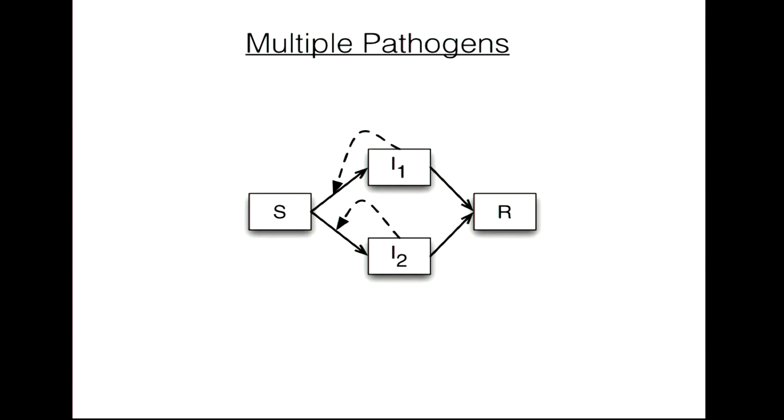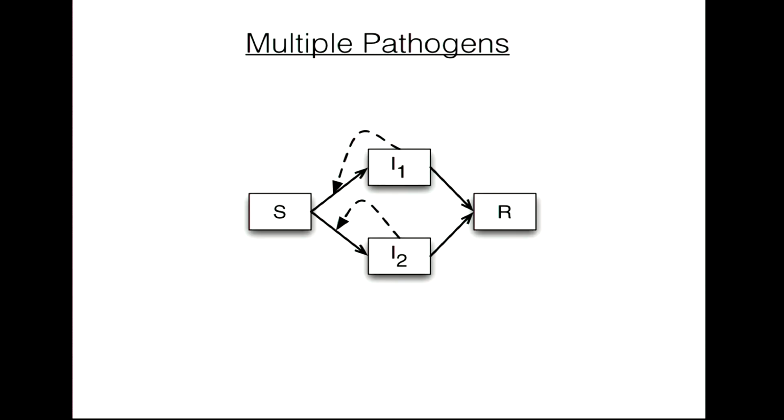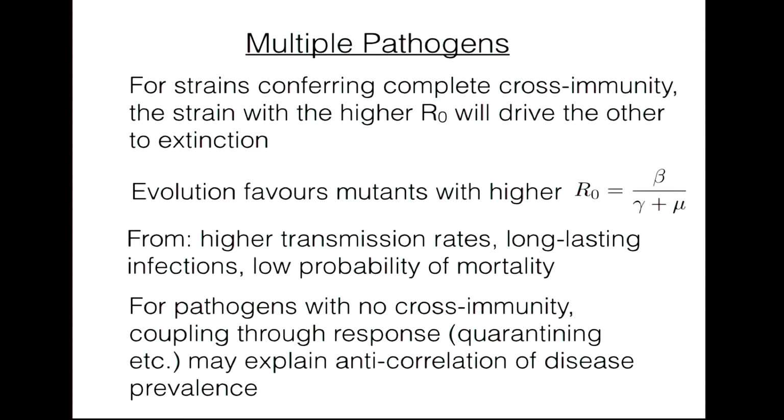population. You could also look at the case of multiple pathogens, for example, S, I, and R, but you have I1 and I2. I2 would be one pathogen, I1 would be another pathogen. Then you could ask, if you have these two pathogens competing, what happens in the population? Which pathogen wins out? Do they both win out roughly equally? It turns out that if you have cross immunity, that if you are infected by pathogen 2 and that gives you immunity to pathogen 1, then whichever strain grows faster, has a higher R0, will drive the other one to extinction. So evolution itself favors mutants with higher R0.